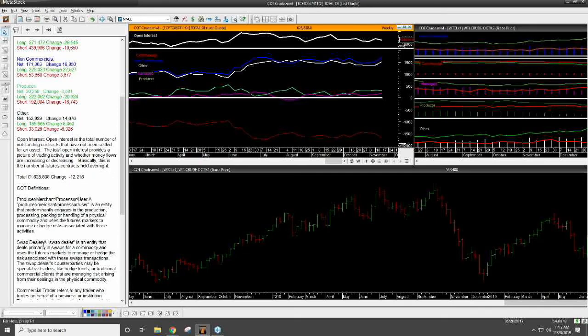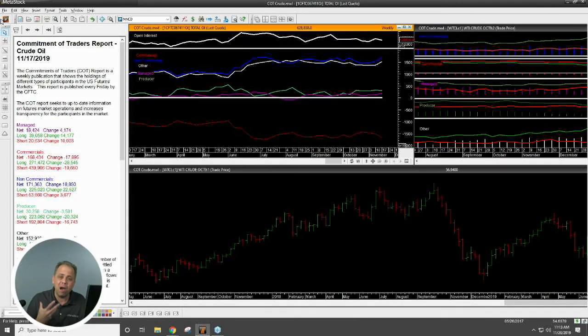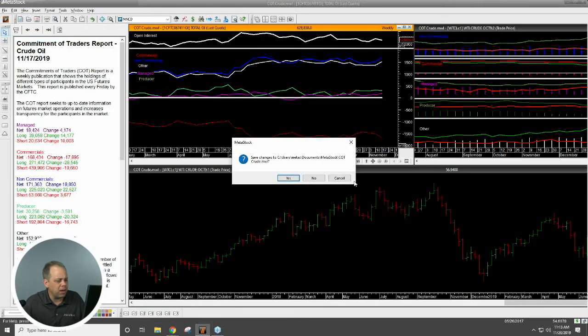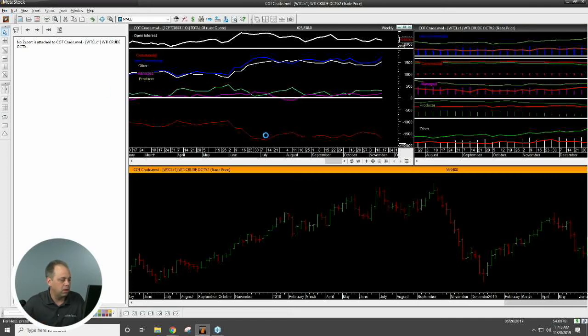Anything that's a physical asset, like crude or soybeans or wheat or whatever it might be, this is the way the template is going to look, the free templates that we created. I want to give you an idea of how the non-physicals look, and it's very, very similar. So like the T-bonds or the T-bills or things like that. Let me go ahead and close this chart out. This might take a second because of the amount of data that we're loading. As soon as this chart finishes closing, I'm going to open up one of the non-physical assets, like T-bonds.